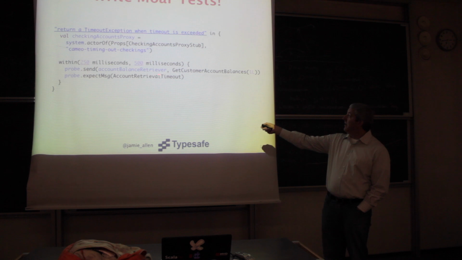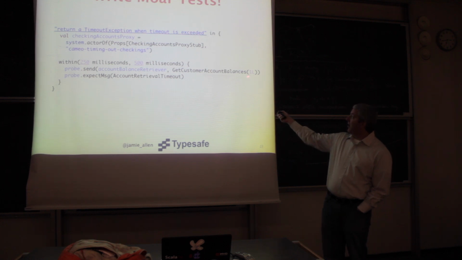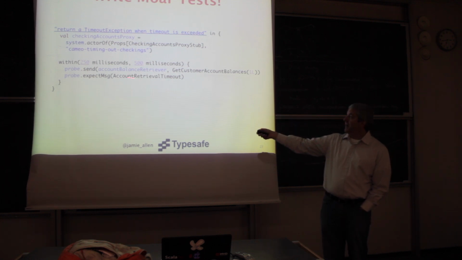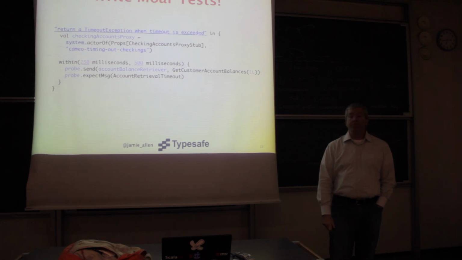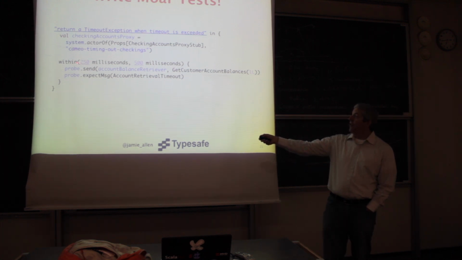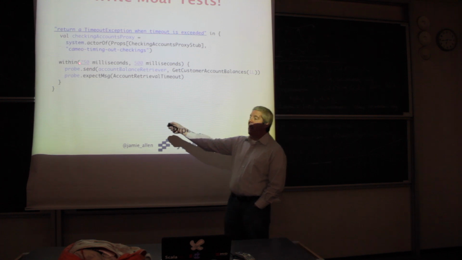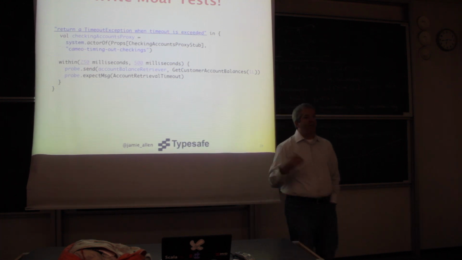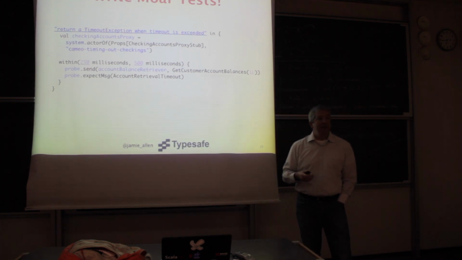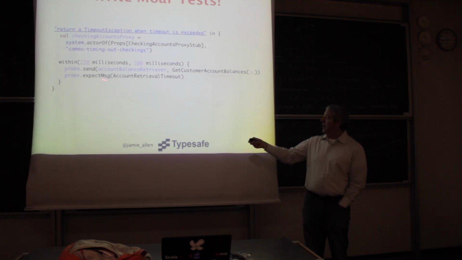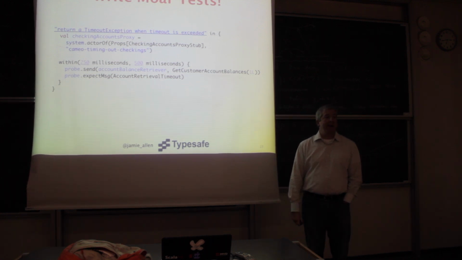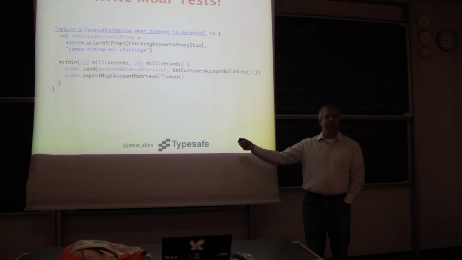So we send the message for get customer account balances 1L, and then we expect to get back the timeout. And we still know that we don't want this to happen too quickly. So I'm saying that I expect after 250 milliseconds, but before maybe 500 milliseconds, these are tough to tune sometimes. Expect that you're going to get a timeout. If you got a timeout after 100 milliseconds, that would be a failure of some sort. Right? Your scheduler somehow sends something back way too fast.